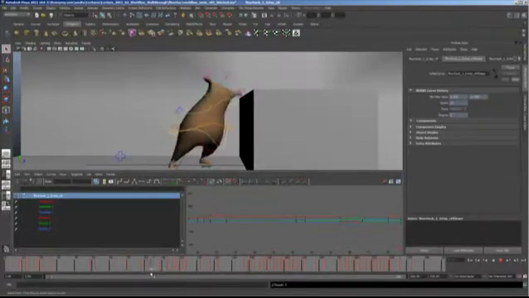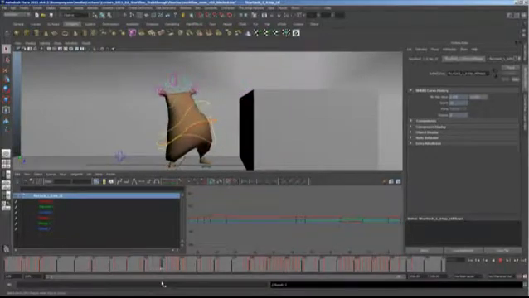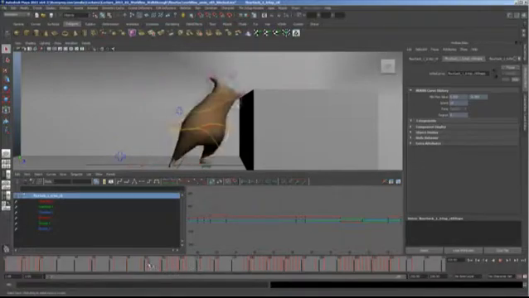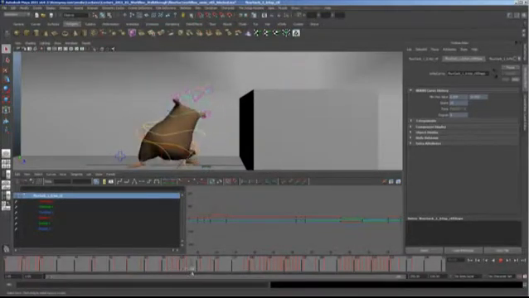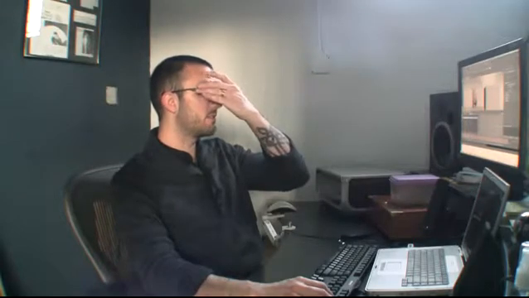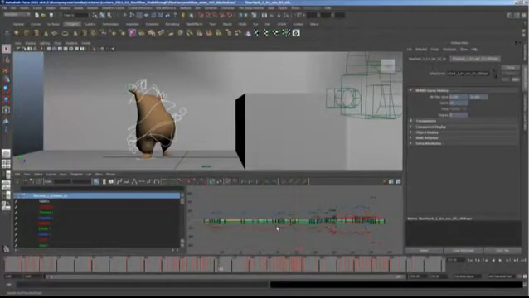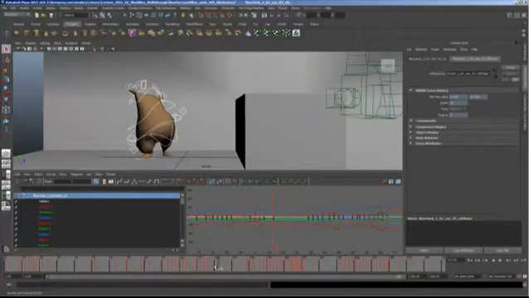All right. Now my tangent type has already been turned to spline, meaning any new breakdown that I'm adding right now is being added in spline. The advantage of that is I get to see, as I'm adding breakdowns, what it's going to look like as a splined animation rather than copied pairs. And that's great because it's what we're going to turn it into. So instead of adding a stepped breakdown and then splining it and seeing the result, we're going to see that feedback immediately. Let's see here, see if I copied this pose. It looks like I did. Every single time I animate, I do it the same way every time.